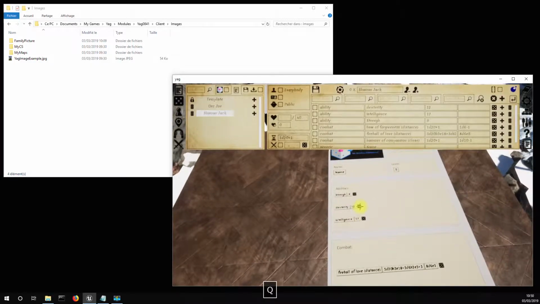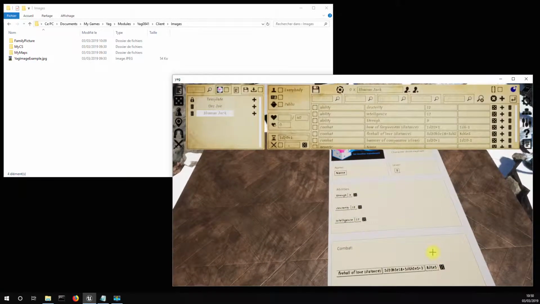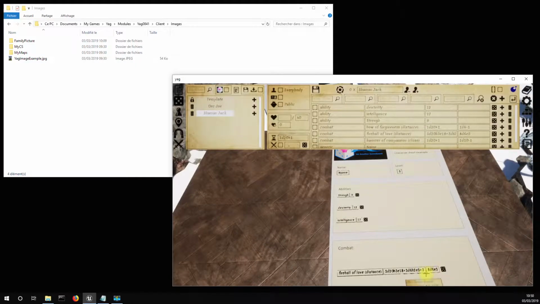As you can see here, I'm going to modify the level, and you will see that it will modify on the fly the number of rolled dice for the fireball. For example, if I go up to 15, you can see that the dice went from 8 to 18, and if I come back to, let's say, 2, the dice came down to 5.